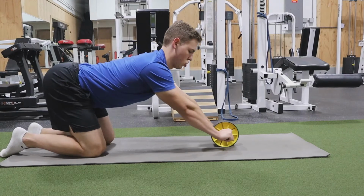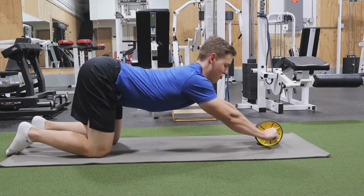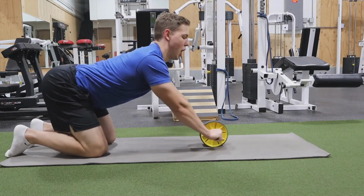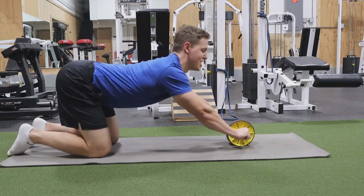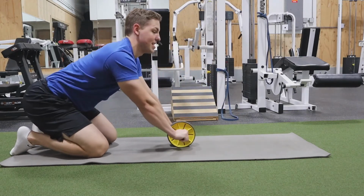Here are a couple mistakes that I see really often in the gym when it comes to the ab rollout. The first one is sticking your booty up in the air, arching your back nice and hard, and just moving through your knees. You're not getting really great engagement out of your abs here. This looks terrible. Don't be this person.